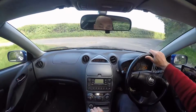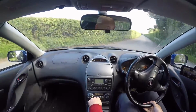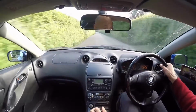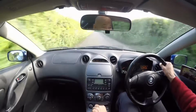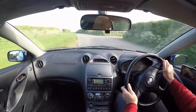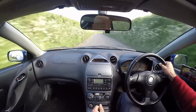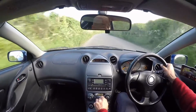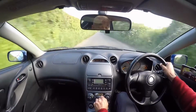But what this car's got, which I love when you get into a car which has been well looked after, is still a feeling of tightness and tautness. You'll hear it going over bumps, which you clearly should, but what you're not getting is loads of clattering and banging from underneath, which you'd expect from an old car, and it is. This is a 15-year-old car. I mean, the mileage is actually below average for its age, but that's by the by. But it drives brilliantly, and it's a really lovely flashback to a generation of cars which I truly loved.